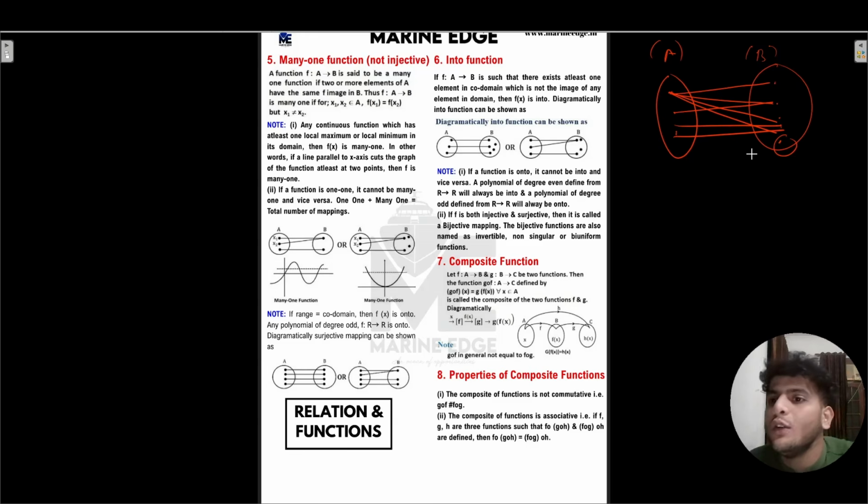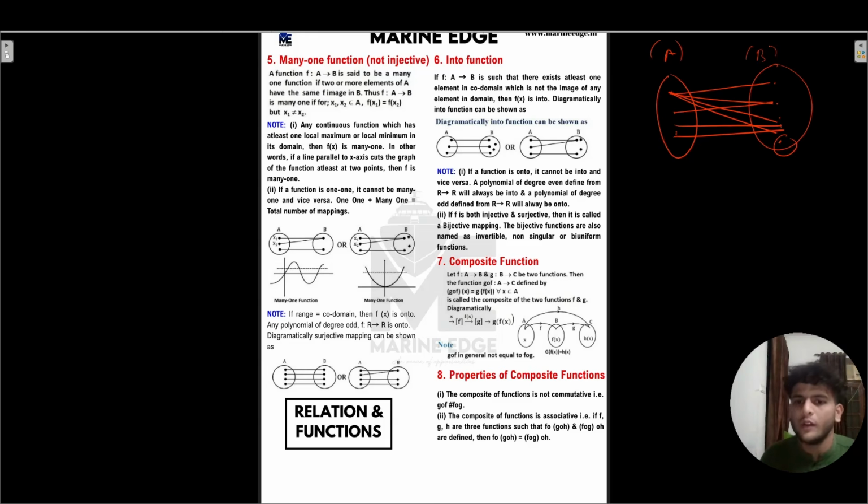That is, this is an into function where not all the elements of the range are mapped as compared to the domain. And when we are talking about onto functions, every element will be mapped with each other. That is, no element from the domain as well as the range will be left behind. So you can understand what a many one function, a one function, an into function and an onto function are. Is that clear, every one of you?